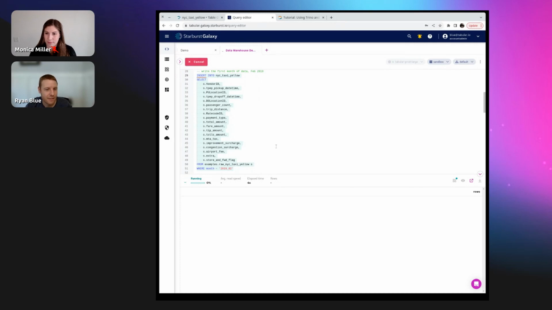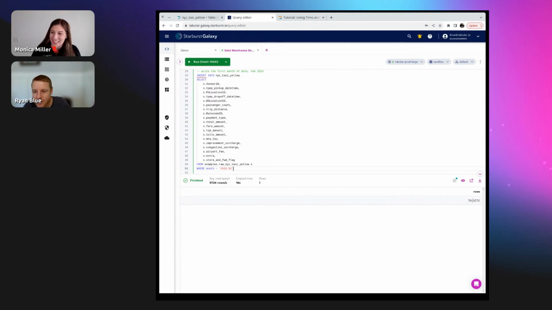This is why I like using a large cluster, because this actually runs pretty fast. Testing this on my local laptop does not run fast. It's always that time where you have to sit there in between the demos, but always the fun stuff. All right, so it took 18 seconds. We inserted 7 million rows-ish.